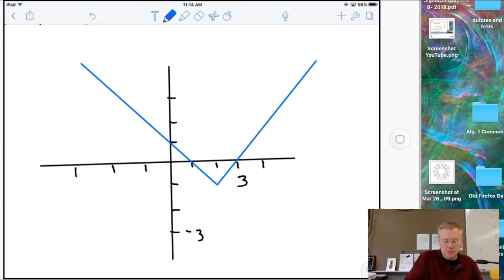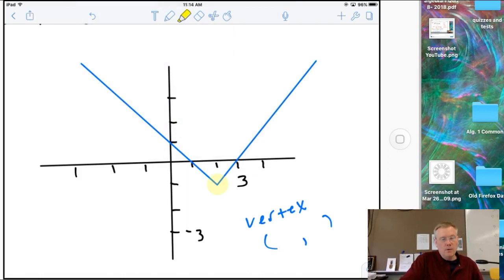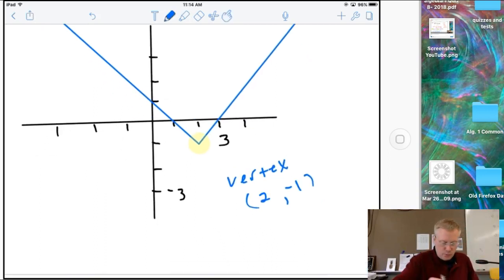What you really want to do first is find the vertex. Just write it down. What is the vertex? In this case, it's this point right here in the middle where the V makes. All right, so that would be 2, -1. And what is the slope of this line? The slope of this line is 1. So A is actually going to be 1. It's not going upside down. It's a regular facing up V, so it's +1, not -1.